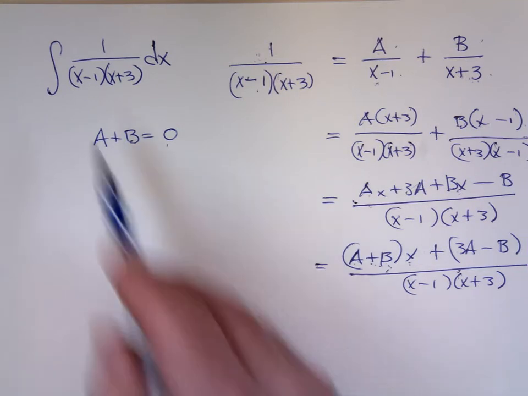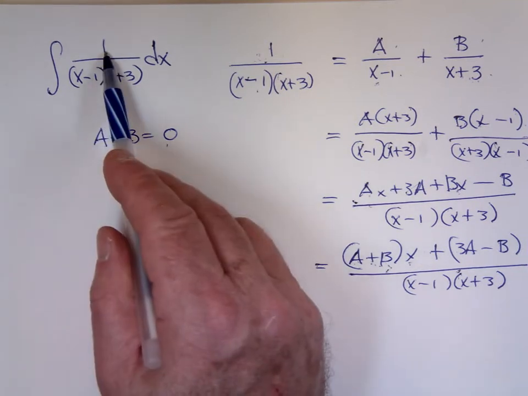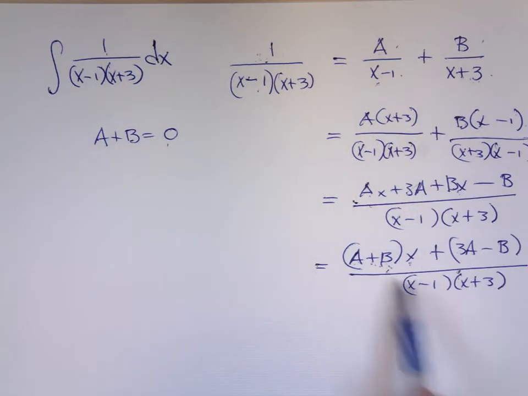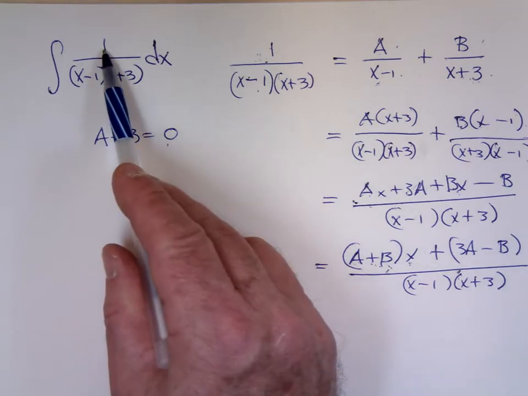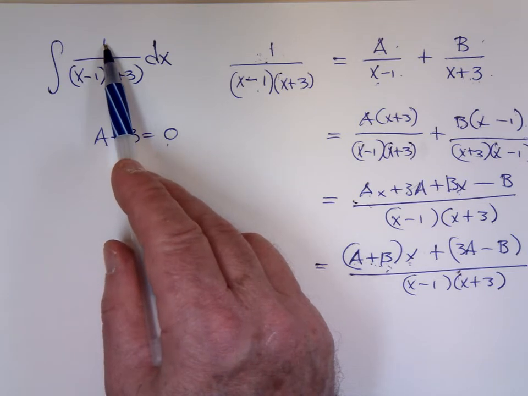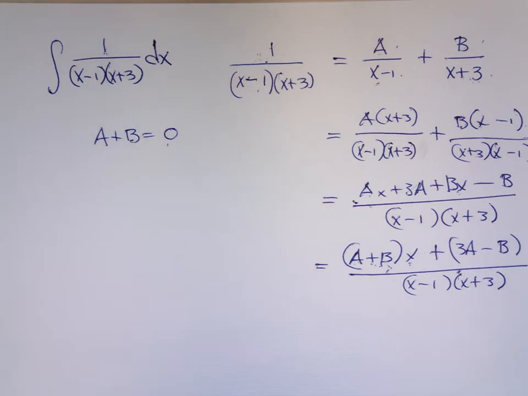I got to tell you something else. If this numerator were x squared, you can't do this whole process. Notice there's no x squares here. What you have to do in that case, if this is an x squared, can anybody tell me what you'd have to do first in this problem? Divide is absolutely correct. If the degree of the numerator is equal to or greater than the degree of the denominator, what you must do is divide first. You'd have to do a long division first and then work on the remainder.